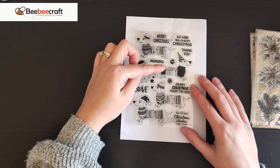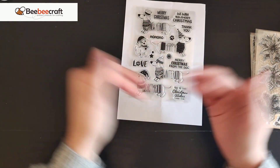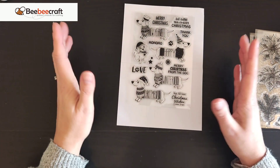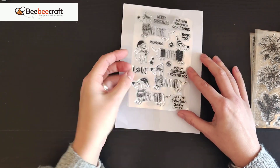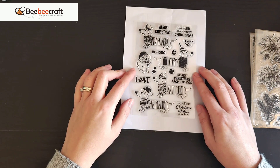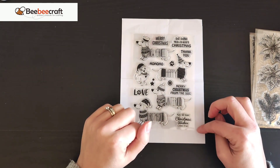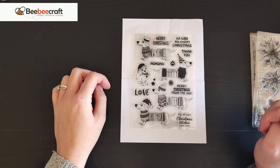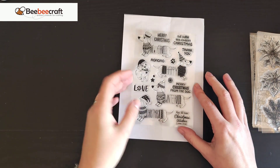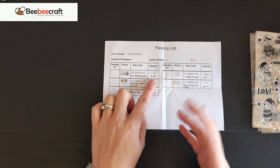The fourth stamp has doggies in Christmas jumpers, which I thought was fun. I was hoping to stamp 'Happy Christmas and New Year' with the dogs alternating, but the orientation doesn't quite work out. I still think there's a nice play-around to be had, and I love the little paw print and snowflake stamps too — great for building a background. There's also 'Merry Christmas from the Dog.' My mum has a dog, so that one might be for her. A real bargain at four dollars sixty-five for the set.